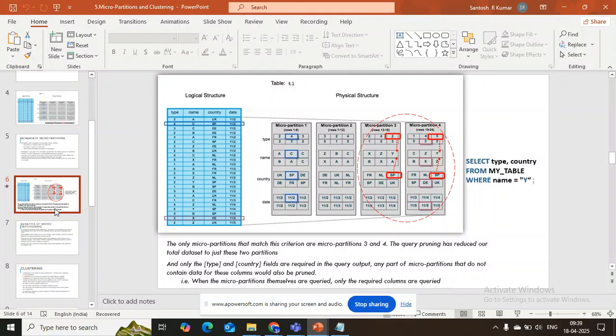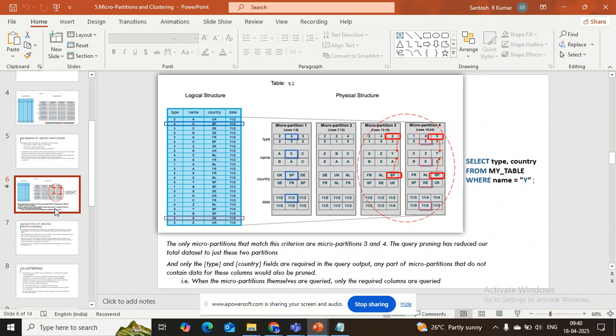In the same way, how are we going to load the data? Whenever we are loading the data, Snowflake automatically divides this data, whatever the volume of data, into small parts.